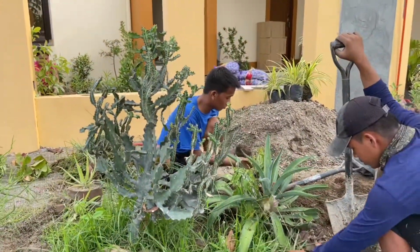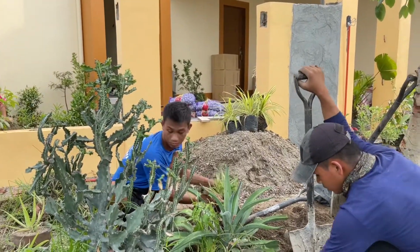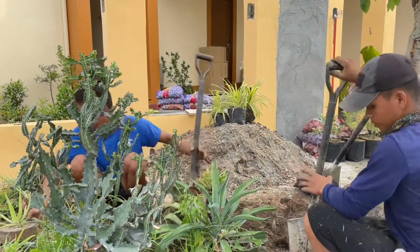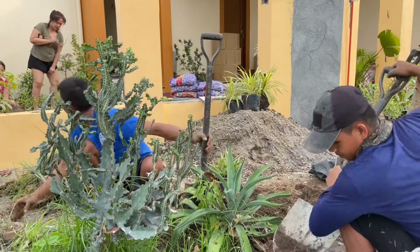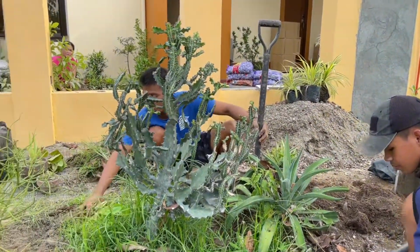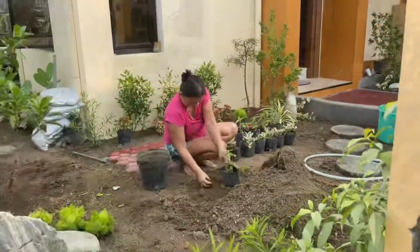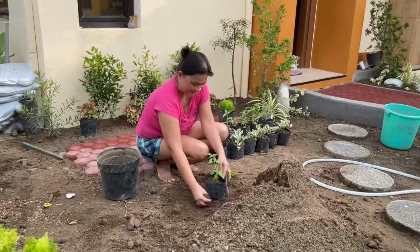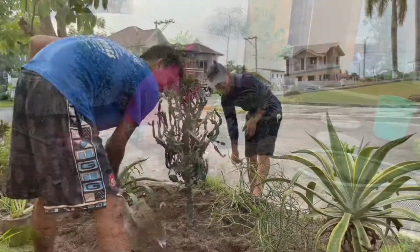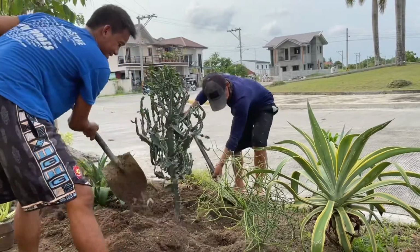because we have a lot of extra sandy soil and also a lot of sand, so we decided to clean up all the area by the wall by putting in all the extra soil, sand and soil. My dentist sister, Dr. Dalde, is there, and Darling is planting some basil for her.